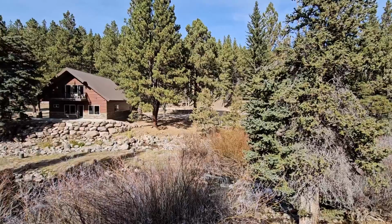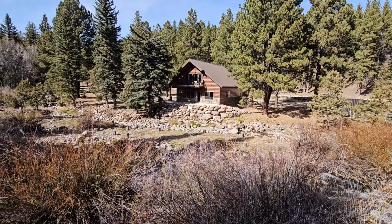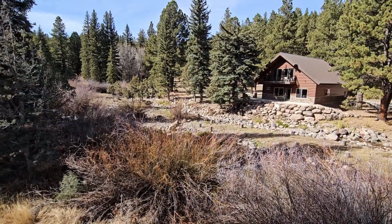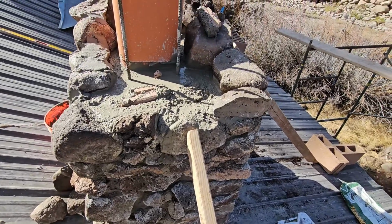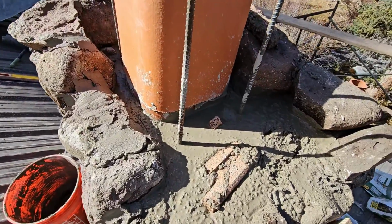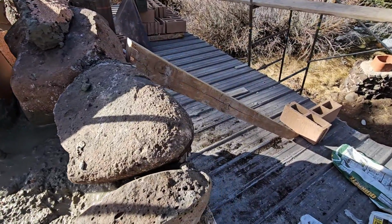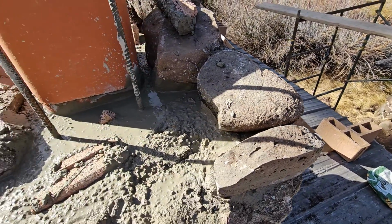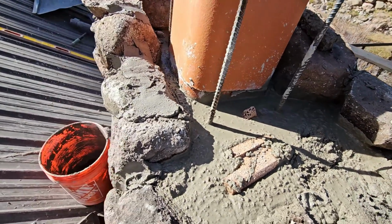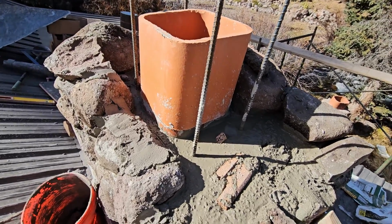We did the stone on that house about 2 years ago, and the concrete around it. We got it about 4 feet high. The concrete's starting to push a little bit too hard, so we got a couple of braces on there. Hold them in place for a minute while it kicks. Kind of hard to get anything done when it only lets you do about 18 inches at a time.